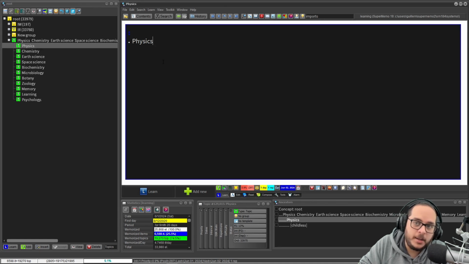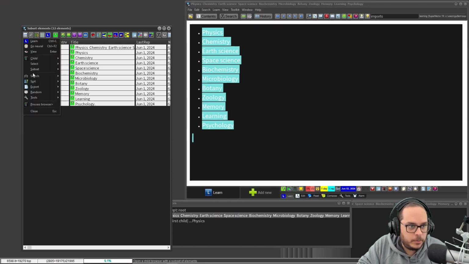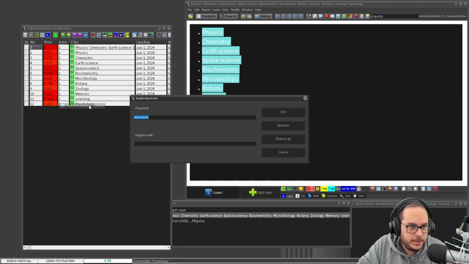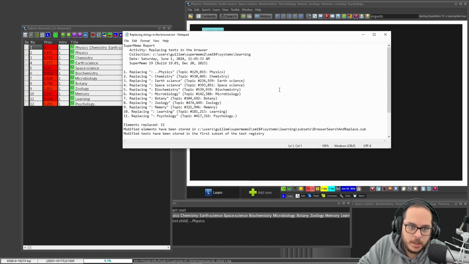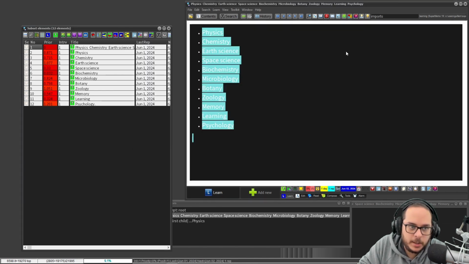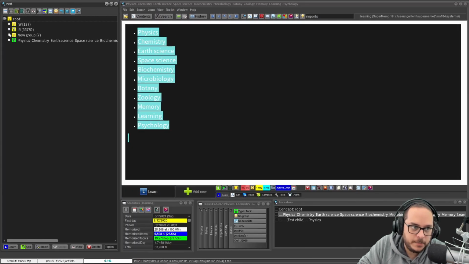Okay. There's an easy way to get rid of this. Just open this in the browser. Then you go to search, find and replace. And the semicolon, replace it with an empty string. Okay, cool. We do it here because we don't want to do it later when there are concepts.